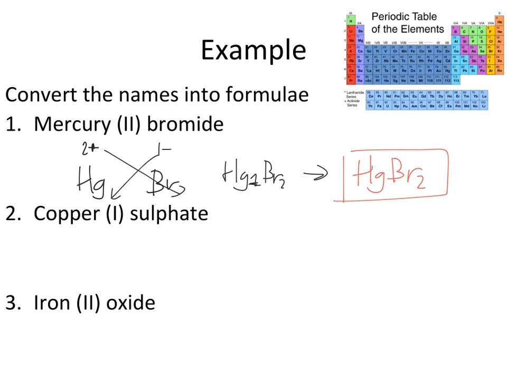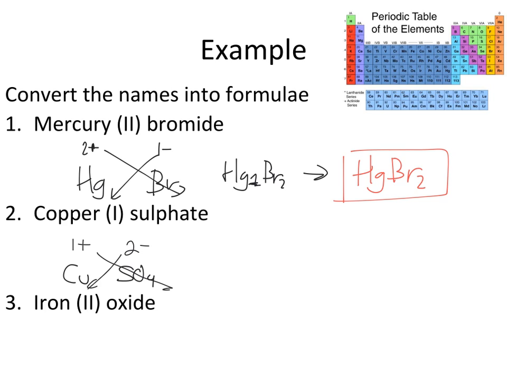Copper(I) sulfate. So once again, I'll start off with my symbols. Copper is Cu, and sulfate, you have to remember this one, SO4. Now, again, I know what the charge of copper is right away. I know it's going to be 1, given to me by the Roman numeral. See how easy it is? So we have 1, and because it's a metal, it's going to be plus. Sulfate, we have to remember, it's going to be 2 minus. So again, we bring this to over here.